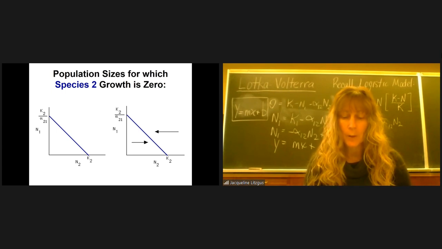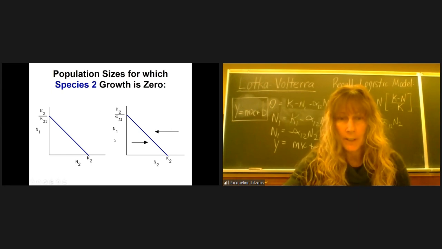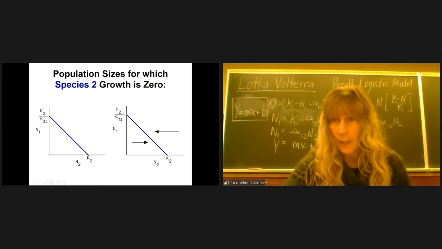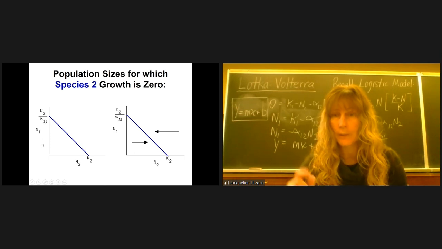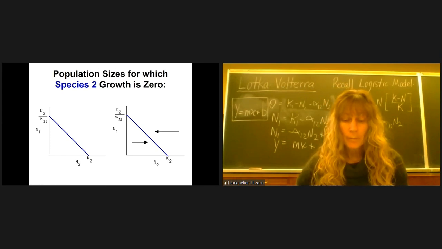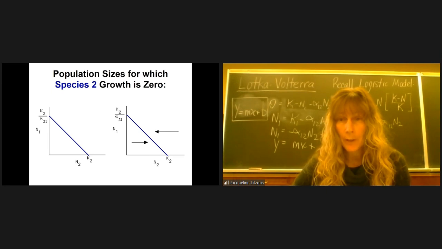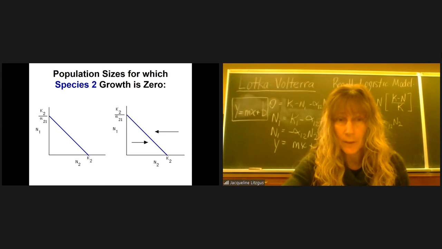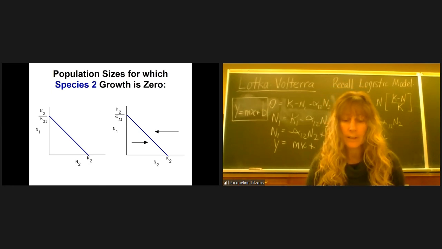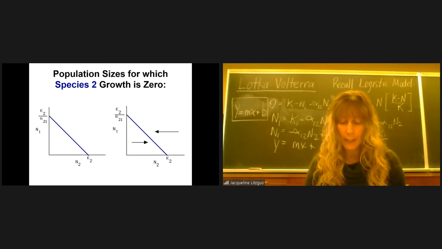Again, we're going to get the zero growth isocline for species two, right? It's going to have an intercept on the x-axis that's K2, carrying capacity of species two. It's going to have an intercept on the y-axis that's K2 over alpha 2,1. If you look, these are the reversed values that were on the species 1 graph, okay? So what I would really like you to do is go through all those steps that I did on the board for species 1, but do it for species 2 and make sure you can solve it, so you get the same outcome and you get these correct values on the axes. Okay, it's the same y equals mx plus b steps and everything. So doing that would be really great practice for you to come to the same conclusion, right?